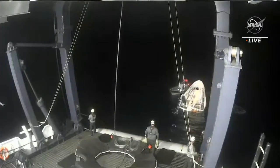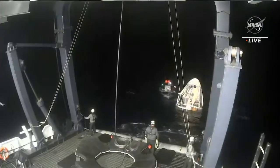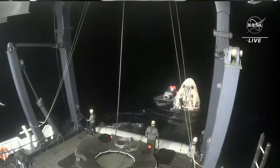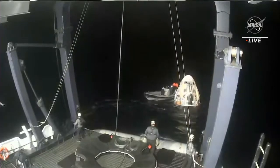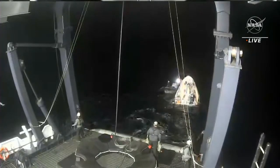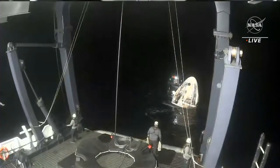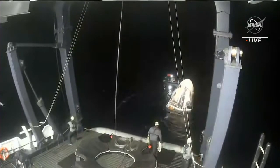Now when that side hatch is opened, this will be the first time that the crew inside the Dragon capsule has basically breathed earthly air in 157 days. It's the first time that side hatch will have been opened. Of course, the last time it was open was launch day, and that side hatch was closed in preparation for launch. And then while they are on station, they use the forward hatch, or the hatch that is underneath the nose cone there, which is the pointy end of the Dragon capsule. So I always love seeing that hatch reopened because it's a very nice bookend in terms of when that hatch was last closed. That was the day that they went to space, and today's the day that they came home.